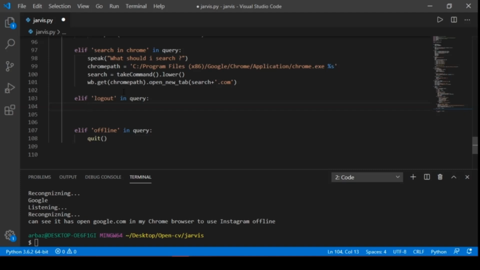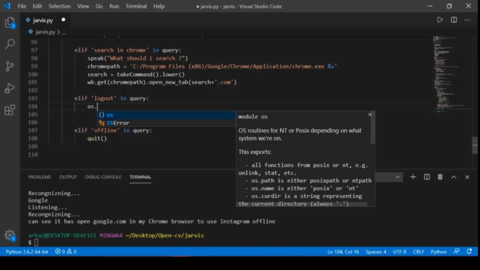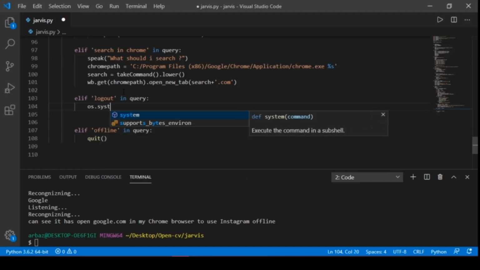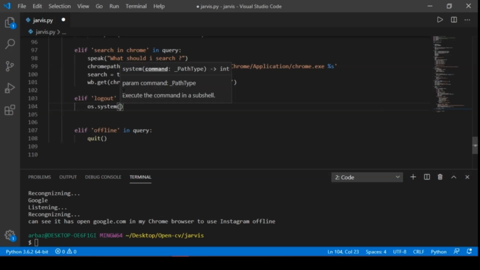So our AI assistant should do os.system, and we will pass a string here. We will do shutdown -l, so it will lock our system.